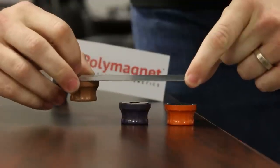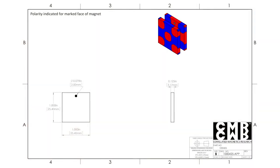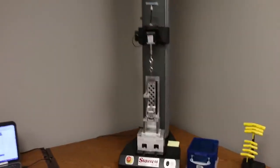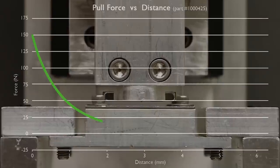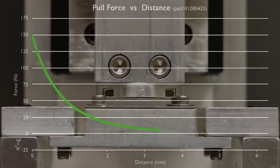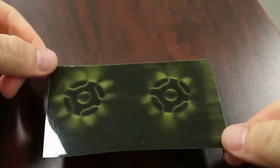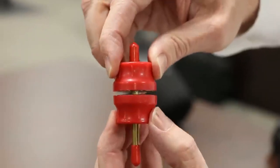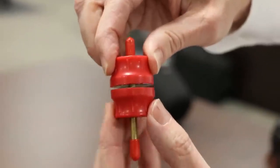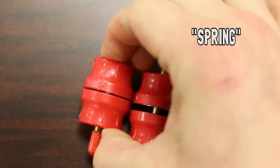Let's say you have a piece of steel that's a certain thickness and you want to attach this one-inch magnet to it. Engineers first design and print the magnetic field, then put both the magnet and the steel into a pull test machine to quantify the exact force versus distance curve. If they want to, they can change the magnetic field and tailor it until they get the exact force curve they're looking for. This ability to manipulate the strength of the magnetic field coupled with clever geometry allows you to create fascinating magnetic behaviors — for example, these magnets are attracted to each other but they don't touch. They stop just a few millimeters away and seem to hover. This behavior is what they call a spring.